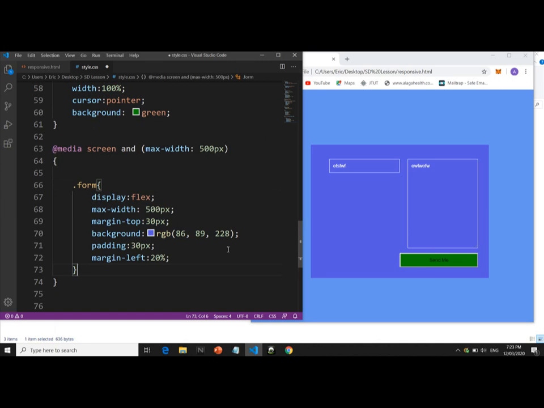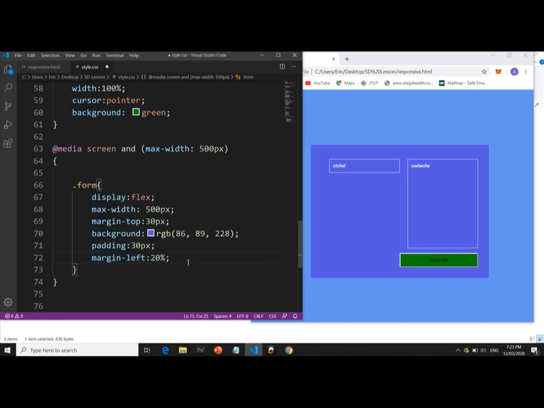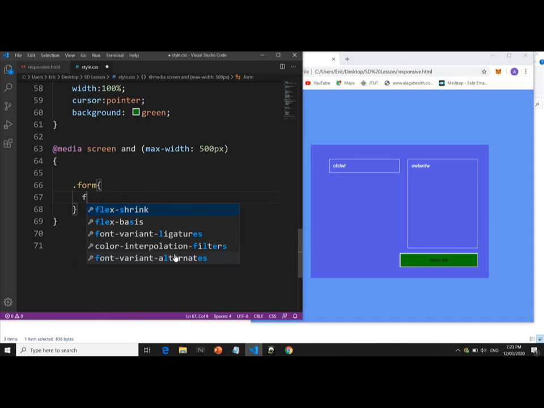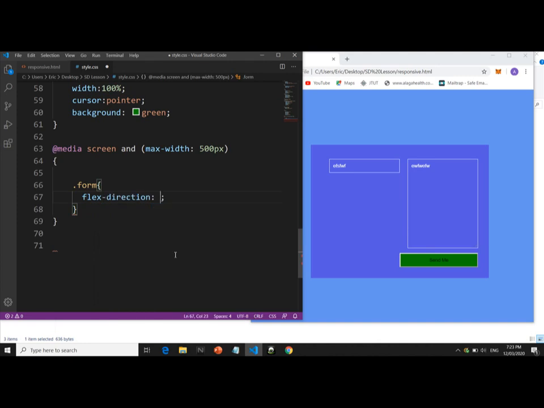Here we could adjust the form to whatever direction we want. Although we don't need this anymore, just simply call the flex direction of the form. So flex direction to be your vertical position, which is your column.